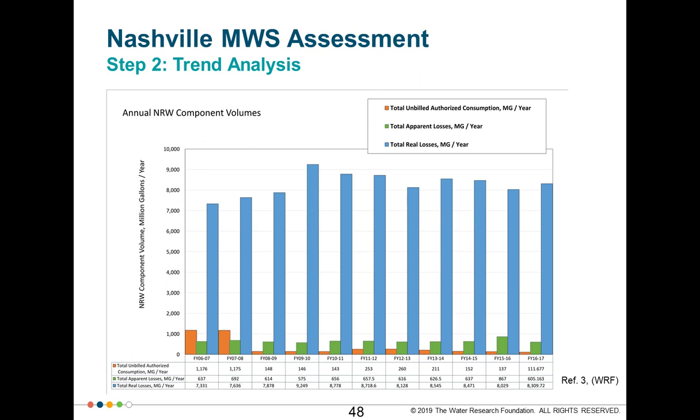This first step, step 2 on trend analysis, is just a very typical total bulk volume of real and apparent losses, and the apparent losses are in green and orange for unbilled authorized. You can see a fairly steady profile and also a dominance of the blue real losses. This same type of trend can be done for unit volumes, values, unit values, etc. It gives you a feeling of where you are and how things have progressed.